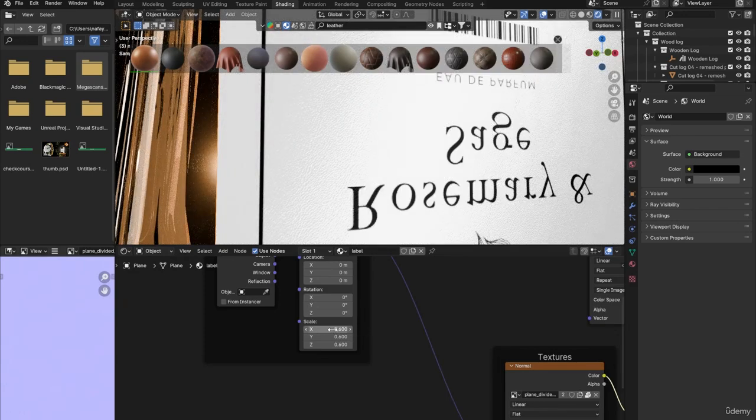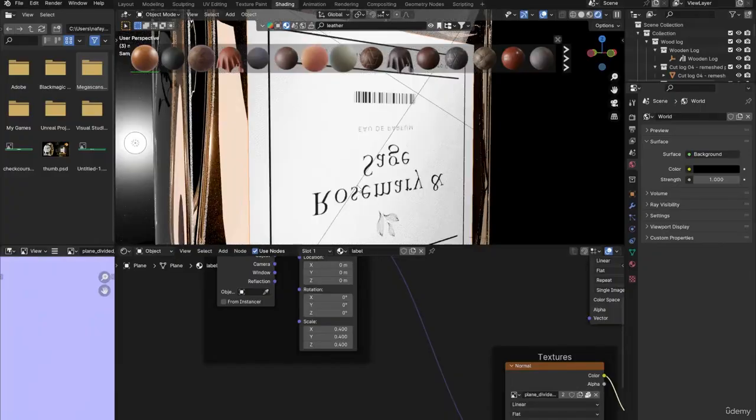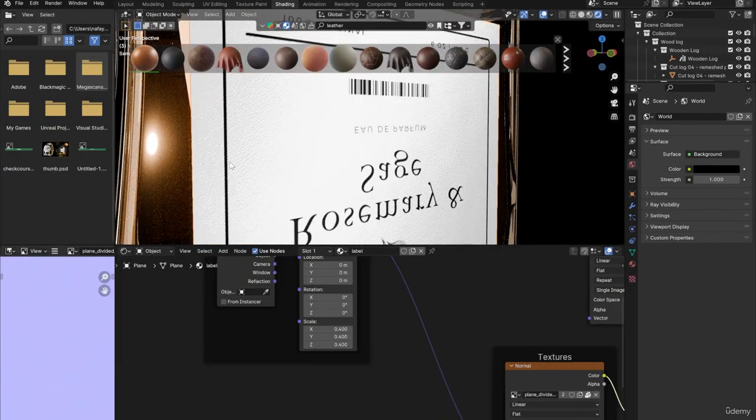Also, one quick tip for you guys: if you change each of these individually, it's obviously going to take a lot of time. So you can click one of these and drag it down like that, and then you can change any of these values and it's going to apply to all of them. 0.4 applies to all of the channels. Okay, so I think this should be a good value. Maybe it's a little too big. I think 0.6 was the sweet spot, but that's fine.